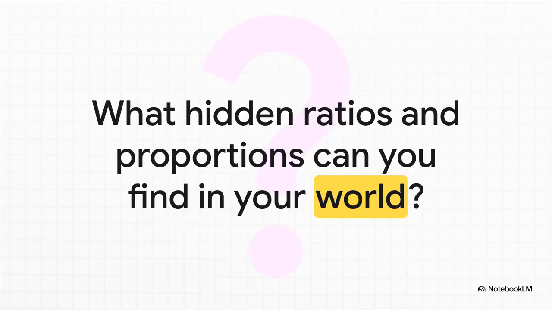Because at the end of the day, ratios and proportions are so much more than just tricks for an exam. They're a lens, a way of seeing the hidden relationships that structure everything around us, from a recipe in a kitchen, to the scale on a map, to the way markets work. The real question is, now that you have the tools, what patterns are you going to start seeing?